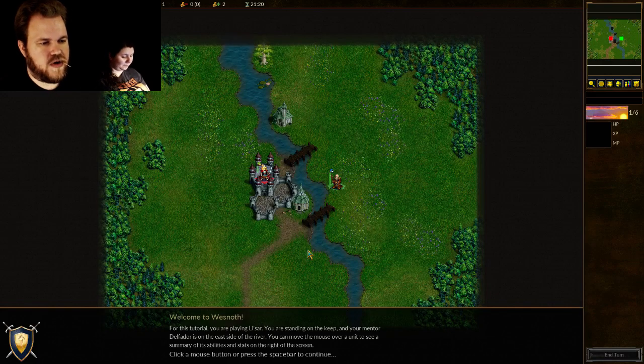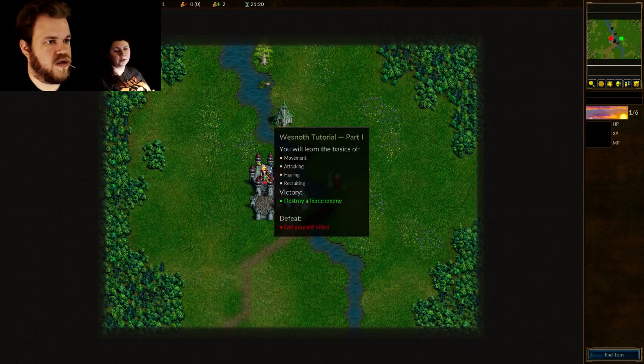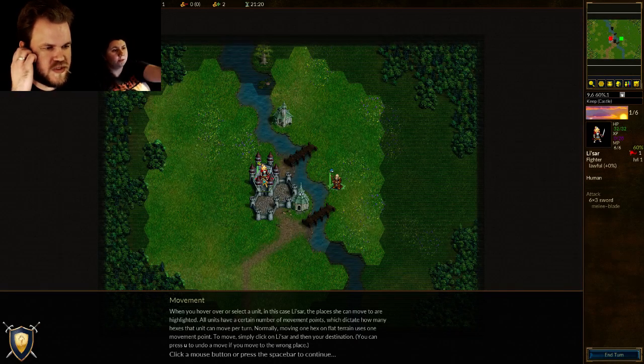Let's see here. For this tutorial, you are playing Lissar. You are standing on the keep, and your mentor, Delphador, is on the east side of the river. You can move the mouse over a unit to see a summary of its abilities and stats on the right of the screen. Okie dokie. So, move mouse over. Do I click them? Oh, God, okay. Oh, no, that was the end of the dialog. Wesnoth tutorial part 1. Defeat, get yourself killed. Okay, cool. Oh, there we go. Click on Lissar. There we go. It just wasn't doing that the first time.